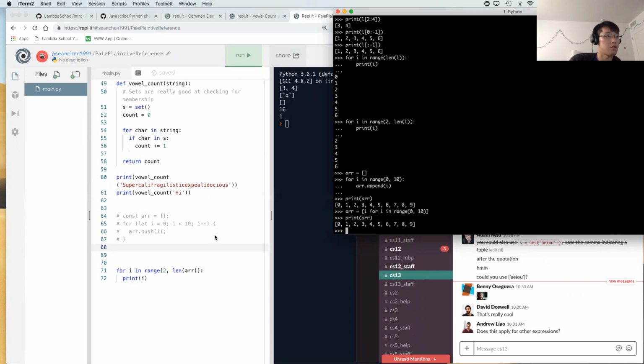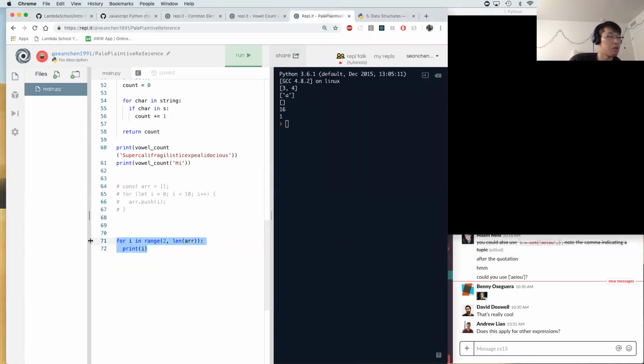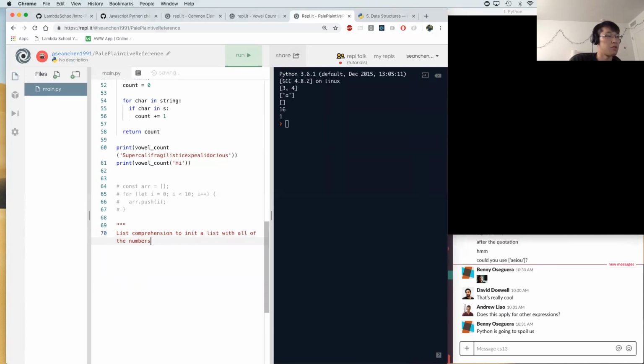So let's show a few more. Get rid of that. Let's say, for example, a list comprehension to init a list with all the numbers between 1 and 1,000 that are divisible by 7.